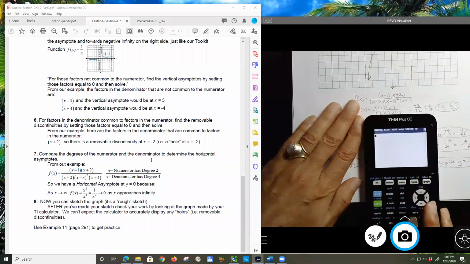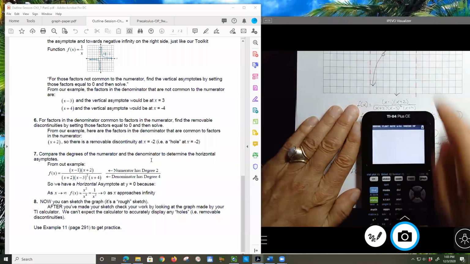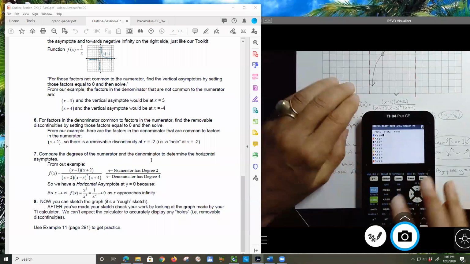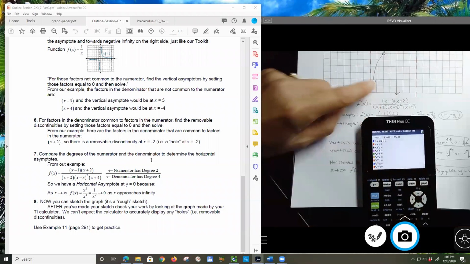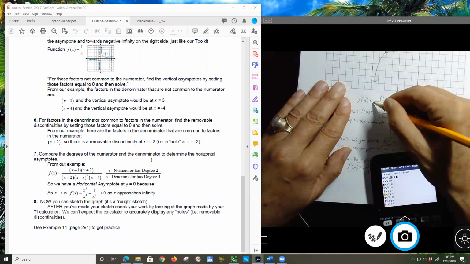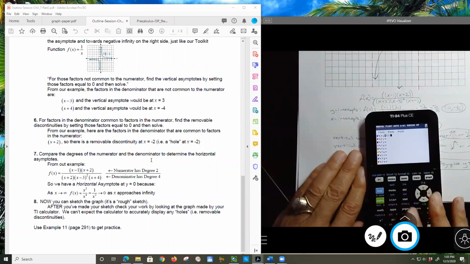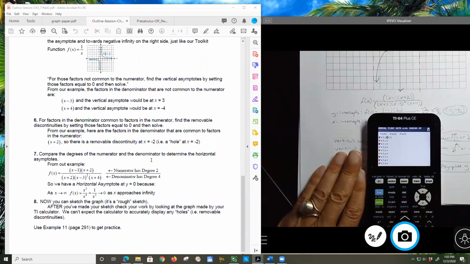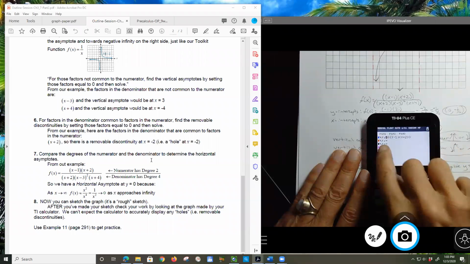Now you do have to be careful, because you don't want to enter it in wrong and think you did this wrong when you did it right. That would be discouraging. So, double parentheses. What I'm doing is this. Otherwise it's not going to work right. There's my first parenthesis, and then I'll do my X minus 1, and then X plus 2. There's my closing parenthesis around my numerator.